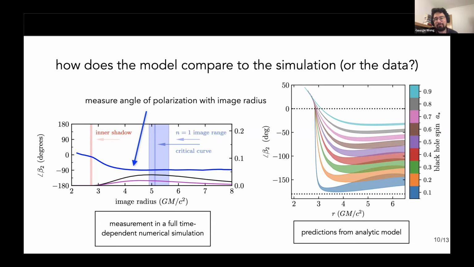Excellent question. The short answer is no. So part of the way that we impose the boundary condition is to enforce that the field line rotation rate matches the fluid rotation rate. And so that is just fundamentally incompatible with retrograde accretion. So unfortunately, it's an excellent question. This model does not answer your question, cannot answer your question by construction.